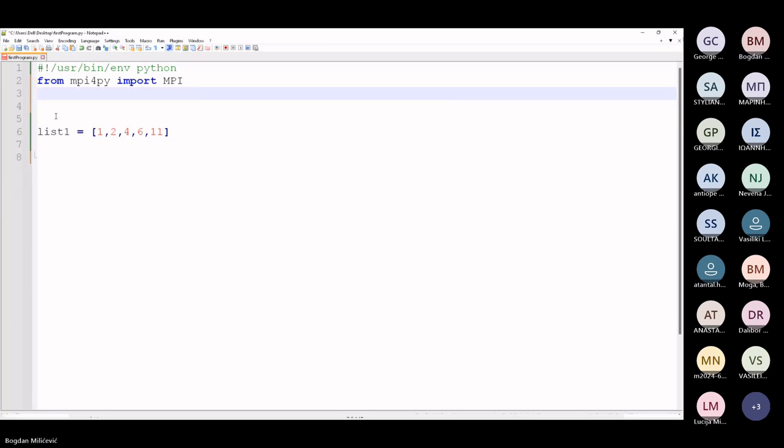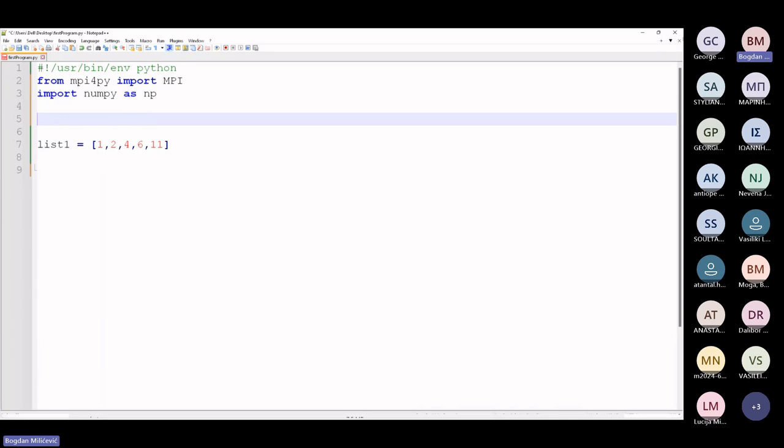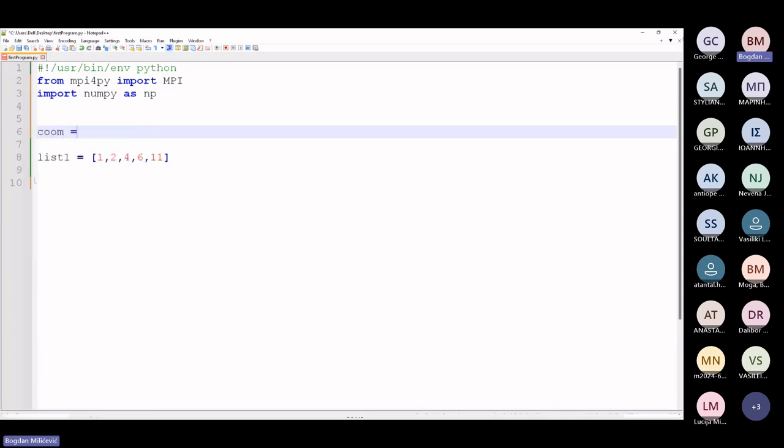Okay. Then we're importing NumPy as here. So these are two different things. We are importing NumPy and then we are renaming it NP. Okay. The communicator is the comm world communicator.